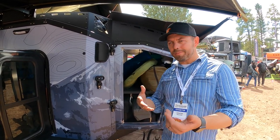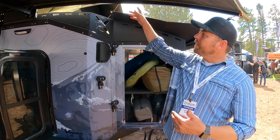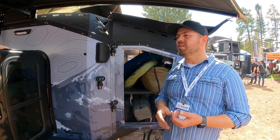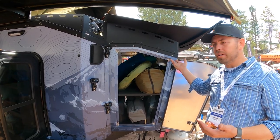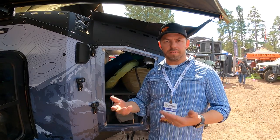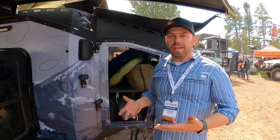There's also the lithium upgrade option, right? And the heater is an option. The awning and the tent would be an option as well. AC would be an option. But that's really about it. Oh, the shower enclosure is an option, but the hot water heater and shower wand itself is standard. So there's quite a bit of what you see is what you get, you know what I mean?